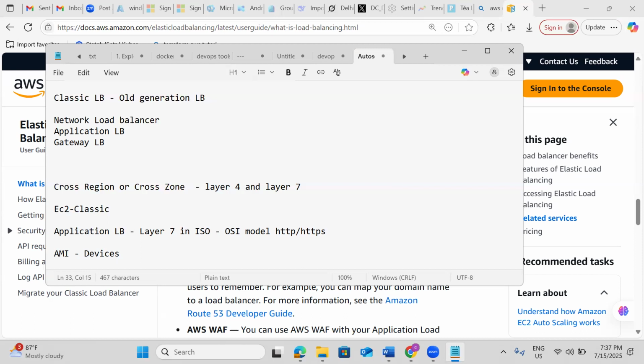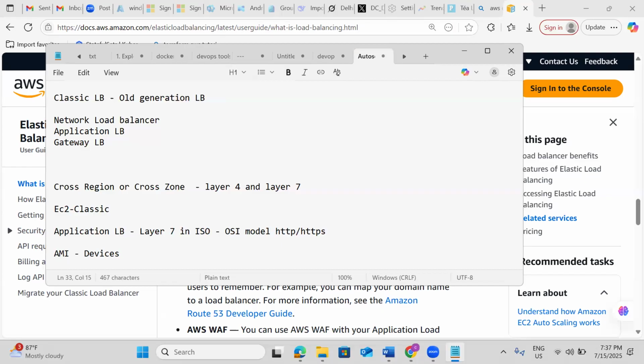But that is not for our application. We are using some devices, and at the device level we need to use the load balancers. Okay, then we are using gateway load balancer. I'll tell one use case. I have two VPNs in my company. Those two are running in AWS itself as devices.